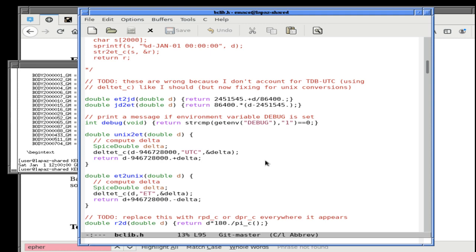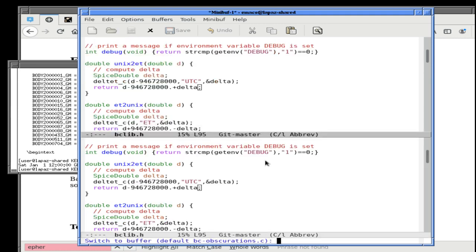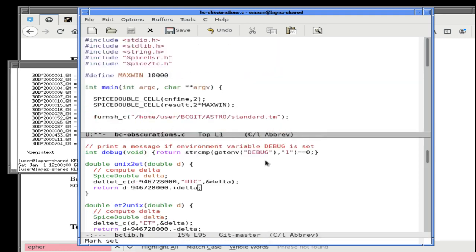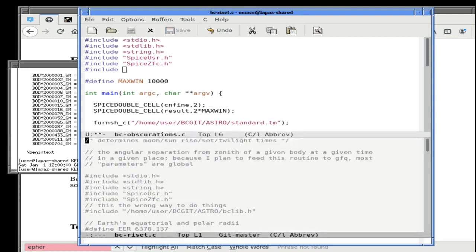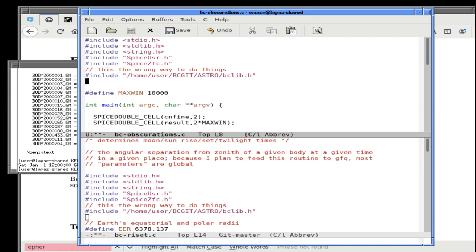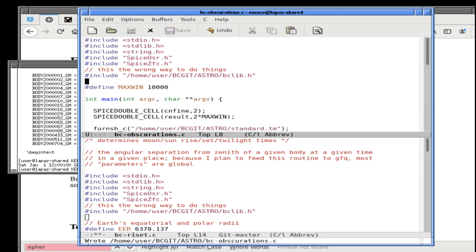So two things I need to do now, one of which is to simply include bclibh, which I knew I was going to do, and it does get included in the most hideous way, which is I'm going to cheat some more and look at how I did in the other one, but it's just basically wrong. And in fact, I'm going to include the thing that says it is wrong because I know it's wrong. So we basically just include it as a quoted file directly into this, which gives us access to all the subroutines.